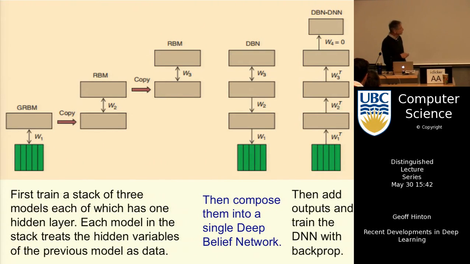In other words, it's still just a model of what the inputs look like. And what I mean by that is, with this generative model, if you were to generate from the model, you would get things that look like the data. And the way you would generate from this big model, which is very surprising, is you would take the top two layers and go backwards and forwards forever. And then, after going backwards and forwards forever here, you would just go chunk, chunk. In other words, these are directed top-down connections, but these are symmetric connections. And that's a huge surprise, because you'd think that if you put a bunch of symmetric things together like this, you would get a great big Boltzmann machine. But you don't.